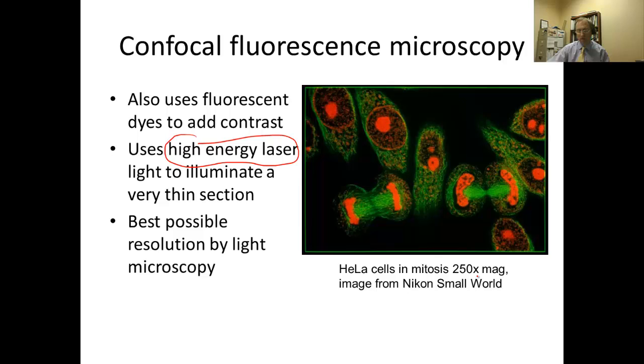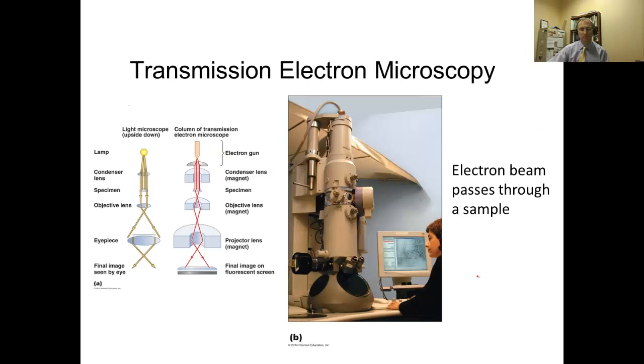Now, of course, some things that we might want to look at of microbiological interest are smaller than that limit of resolution of the light microscope. Remember, the limit of resolution of the light microscope is approximately 200 nanometers in size. So anything smaller than 200 nanometers is not going to be visible by the light microscope. Fortunately, the electron microscope is able to visualize these things.